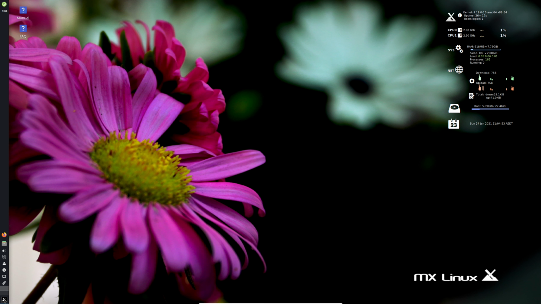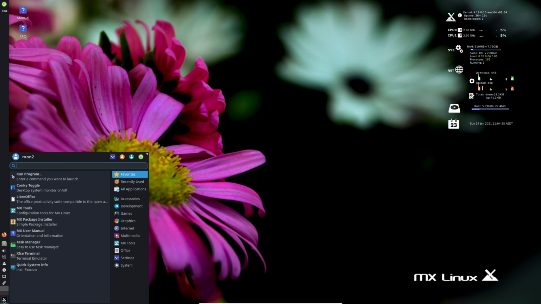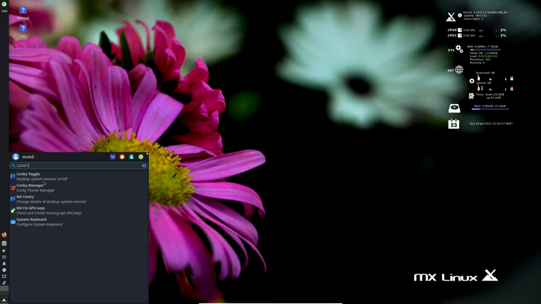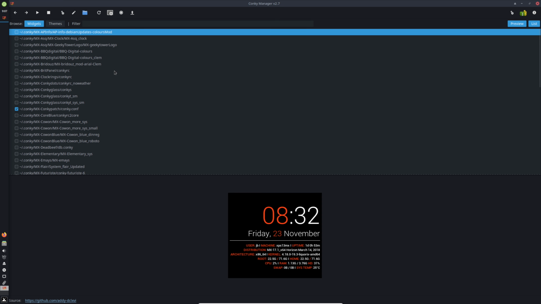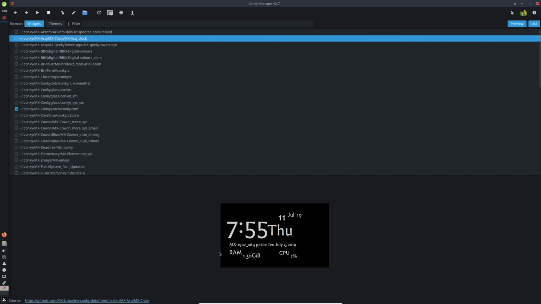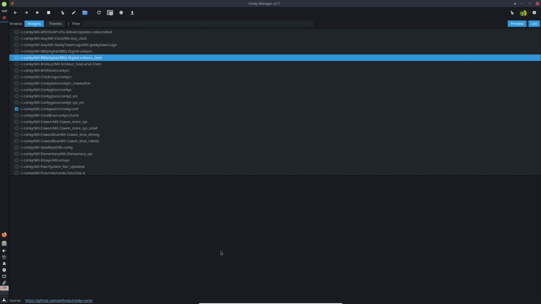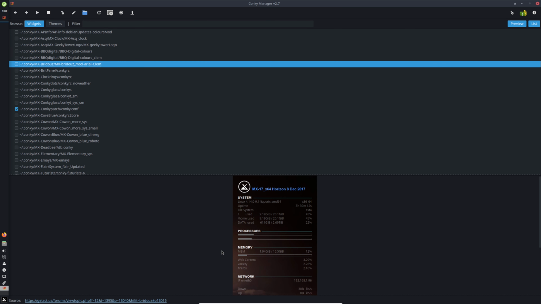We also have another tool called Conky Manager, and it will allow you to choose the different widgets and themes for Conky. You also have the ability to select and preview those widgets. And these are some of the widgets that are already available out of the box.